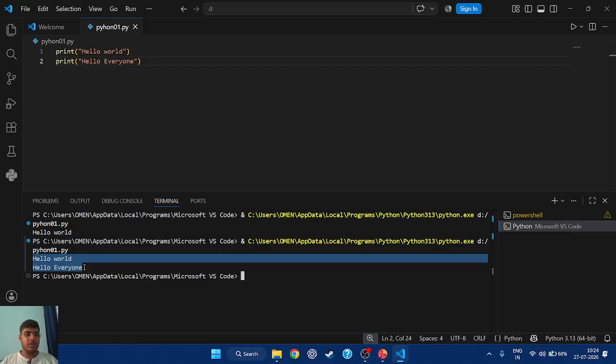In this example, hello world is a string. As I said in the previous PPT, when these quotes are there, then it is a string. A string is simply a sequence of characters enclosed within quotation marks. You can print anything you want, like any number.